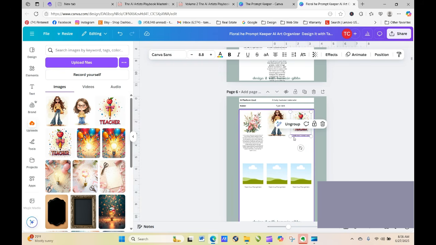So here you would then go to Artistly, you would copy your prompt that created this image. You don't have to do it with every single one, but just an example of that prompt, what it produced, and kind of go from there.